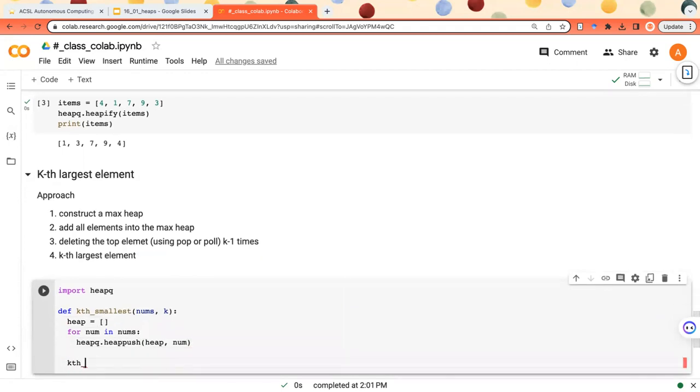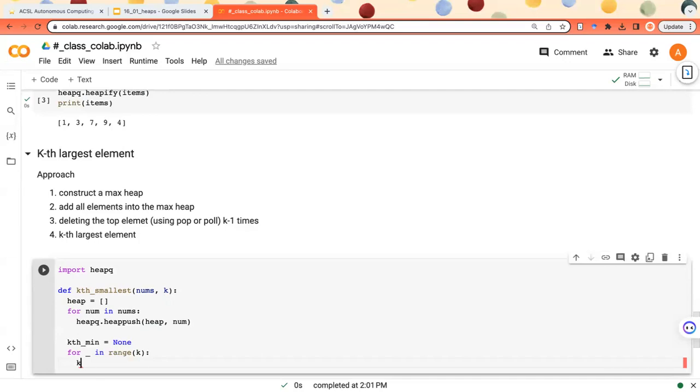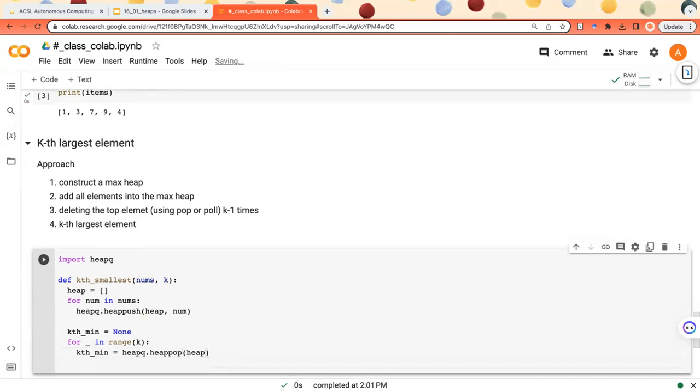And we want to find the kth minimum value. Then what we are going to do is pop items from this heap k times. And the kth min is going to be at the top. So it's very simple to implement. Okay.